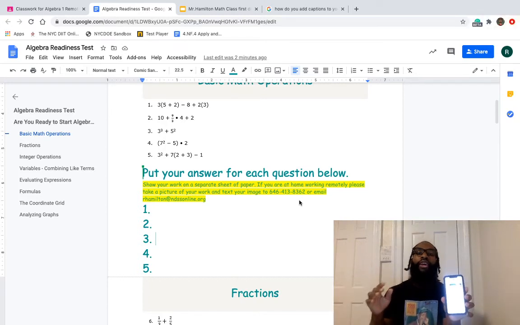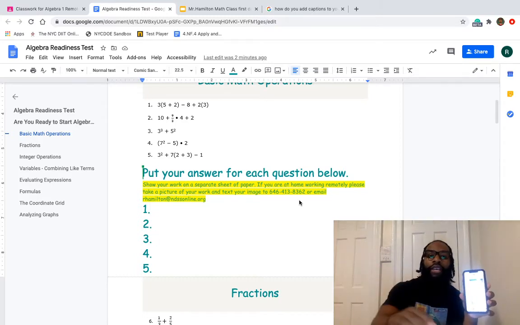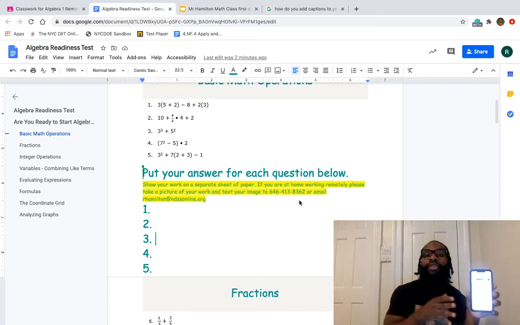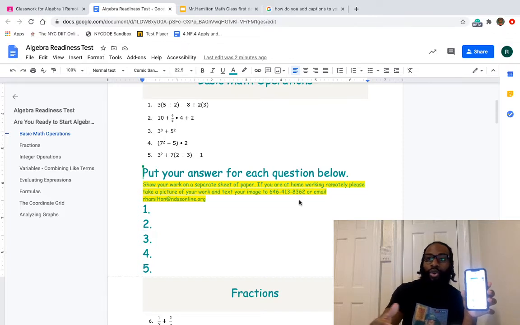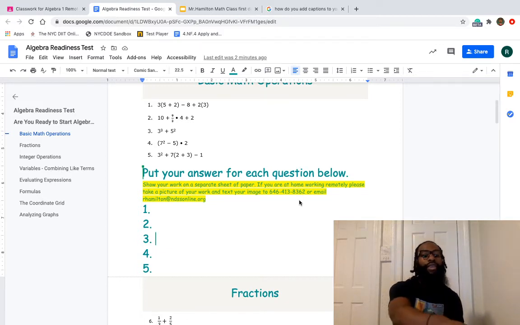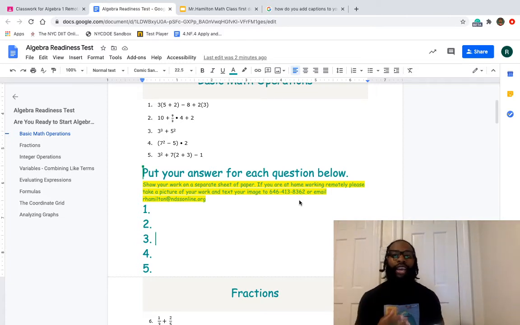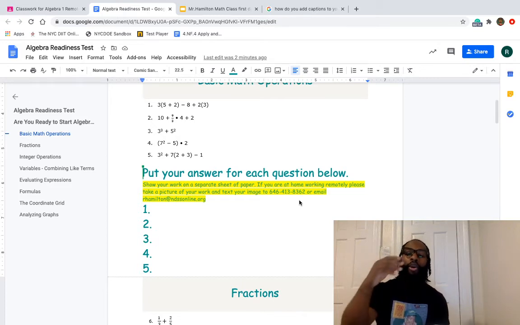To get credit, to take you from that 2 to that 3, you need to show work. If you just put your answer here for some of these questions, I need to see proof of how you did that. So to get passing credit, to get at least a 2 or a 3 on this assignment, you need to show proof of work. I just don't want to see answers. Obviously you're not going to send me a picture of every individual question. You're going to show your work for all the questions, and then when you're done, take a picture of all that and send it to me on my phone or my email, right? Either or.